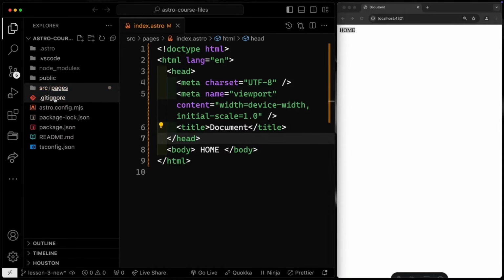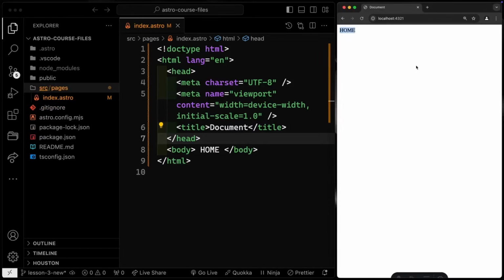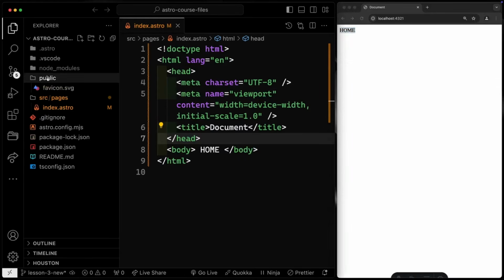The pages directory inside of SRC is the only thing that's required. And you can see that that's because I need some kind of home route. So this is my index route of my site. Now, anything inside of the SRC directory is what Astro can touch. So Astro looks at this SRC directory when it builds your site. The public directory, on the other hand, Astro will simply take and dump at the root of your site. So let's talk about these one after the other.